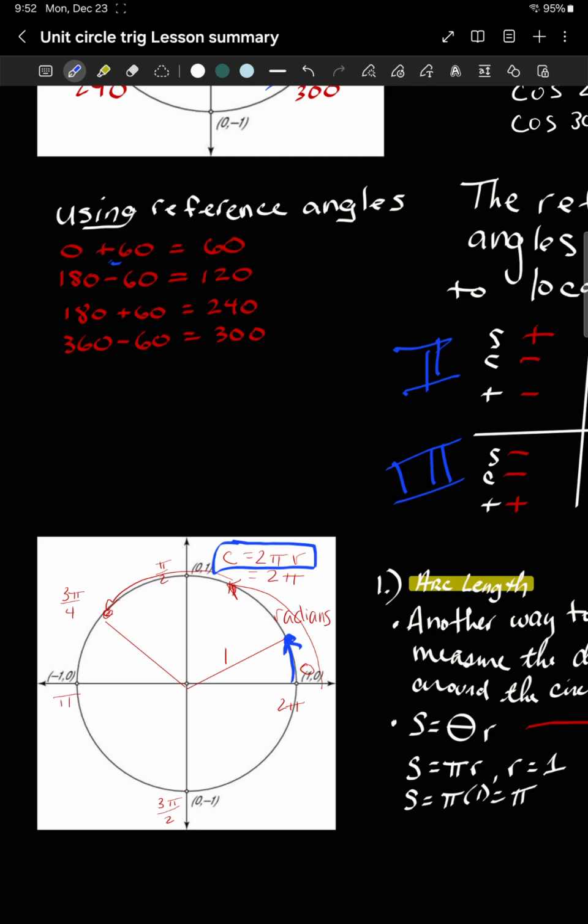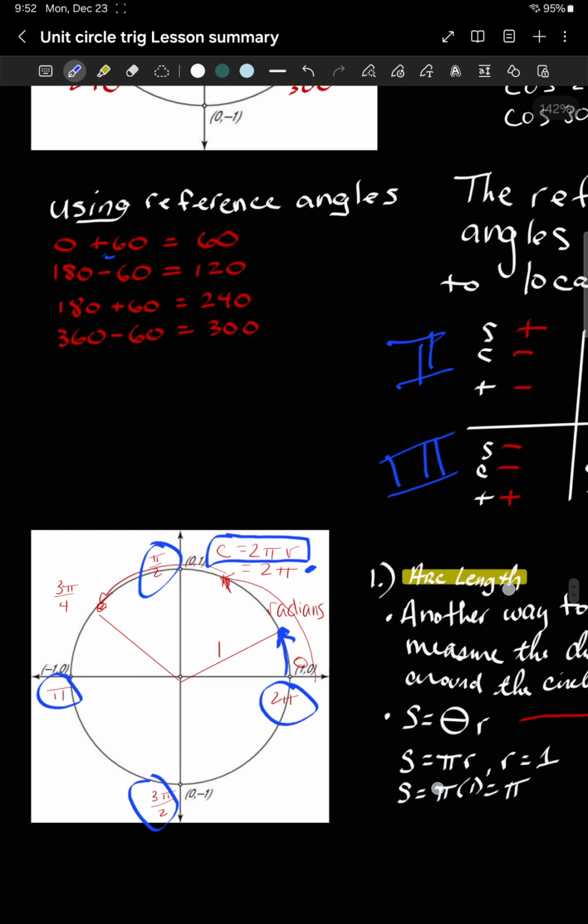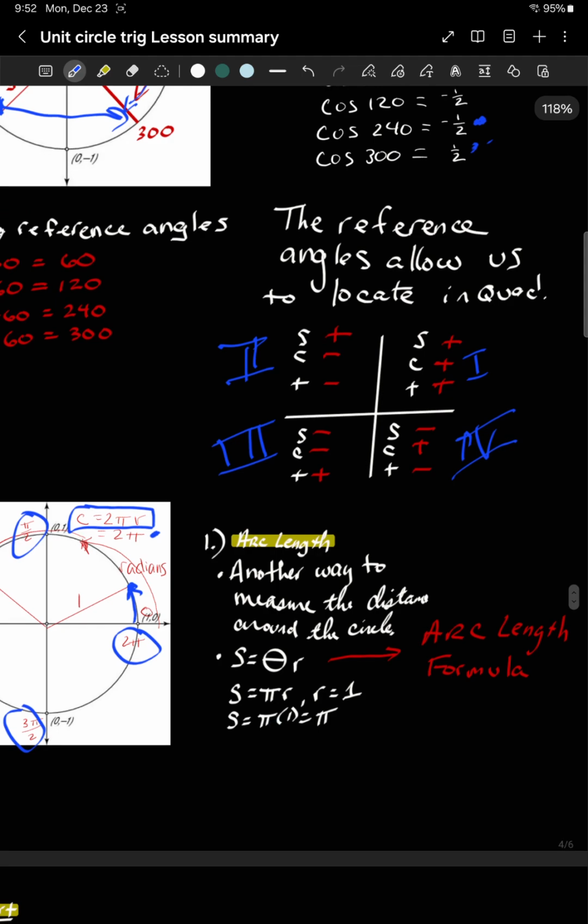So in a unit circle, the radius is 1. So our circumference is going to be 2 pi. So one circle distance around is going to be 2 pi. A half distance is going to be pi. And then you have your quarter distances here as pi over 2 and 3 pi over 2. So what we can do to figure this out is we have a new arc length formula, slightly different than a geometric formula. Our theta is going to be the radians. Now, we know it's radians because a measurement almost always is going to have a pi associated with it. And then we multiply it by the radius, which in this case is 1.